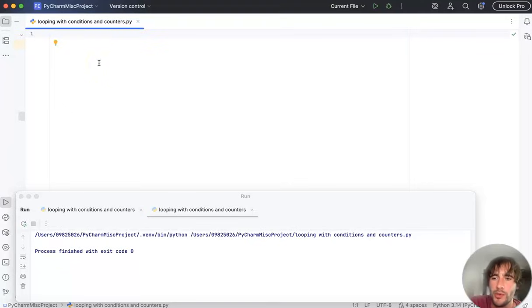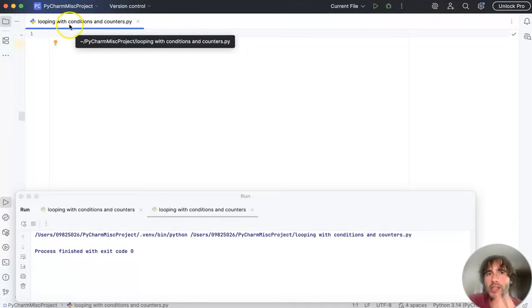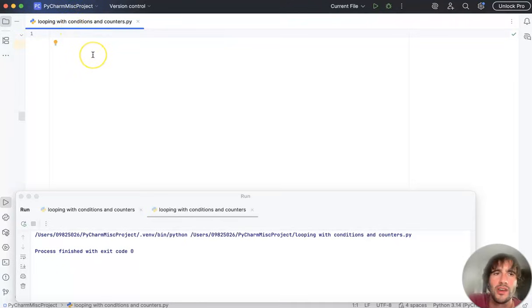Hey folks, in this video we are going to continue on our good work with using loops. We're going to expand it a bit in understanding how to terminate loops based on their conditions or counters, those types of things. So just a healthy reminder, a loop is a control statement that repeats code that is within it. Well, I should say indented within it.